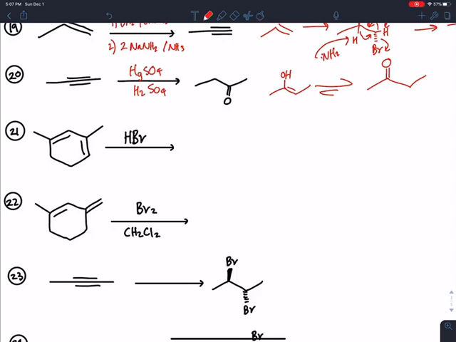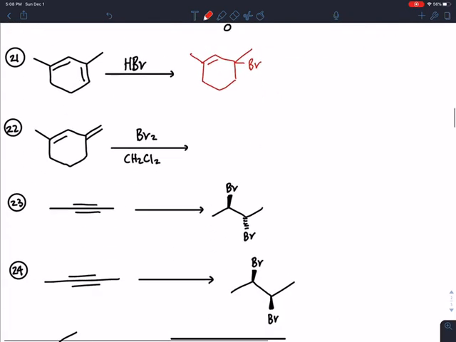If we do the bottom one, which is the one we need, we'll end up making this as our intermediate. And at this point, my Br can attack, or I can do a resonance and then it attacks. So notice if the Br just attacks at this point, I would get this. The other answer would be if I had resonance first, well then this would have went here. If it goes there, I would get this as the answer. So luckily for us, both of the answers are the same thing. If you try to name them, they're exactly the same thing. Because they're the same thing, it doesn't matter which one I make, and that's why she didn't write kinetic or thermal, because regardless, you make the same thing.